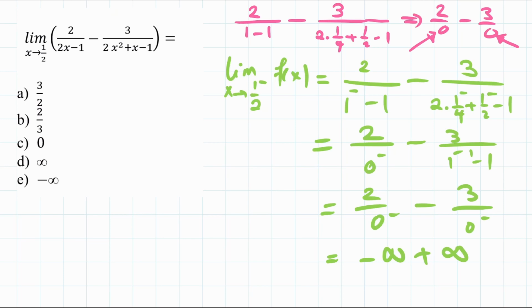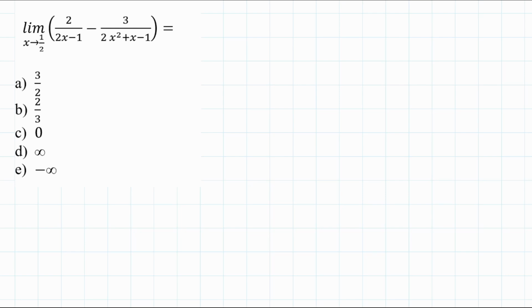As x goes to 1/2 from the right, you will see more or less the same thing: infinity minus infinity. And we know that infinity minus infinity, or minus infinity plus infinity, which is the same thing, is indeterminate, and we need to do something about it in order to understand what this limit is. So one way to deal with this limit is just to combine terms.